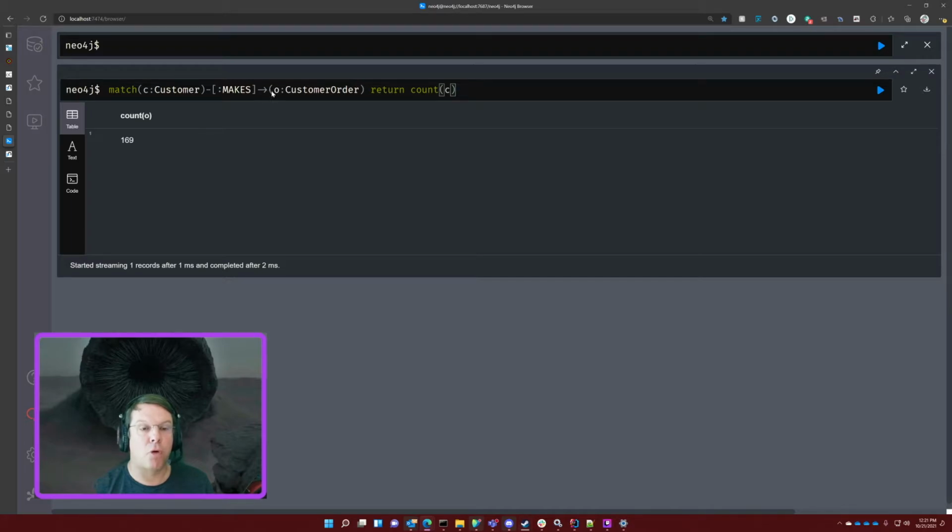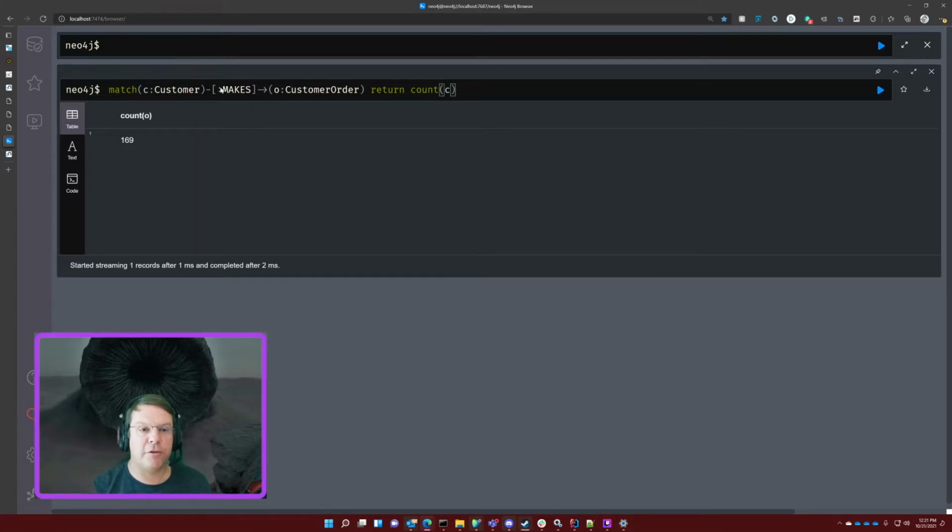So really, I'm just drawing out that relationship. It's a really nice, almost ASCII art type of language that makes it, in my opinion at least, really easy to understand what's happening here. It looks very natural. So match customer that makes a customer order and return the count of those Cs. So relationship names, labels, go inside of brackets.